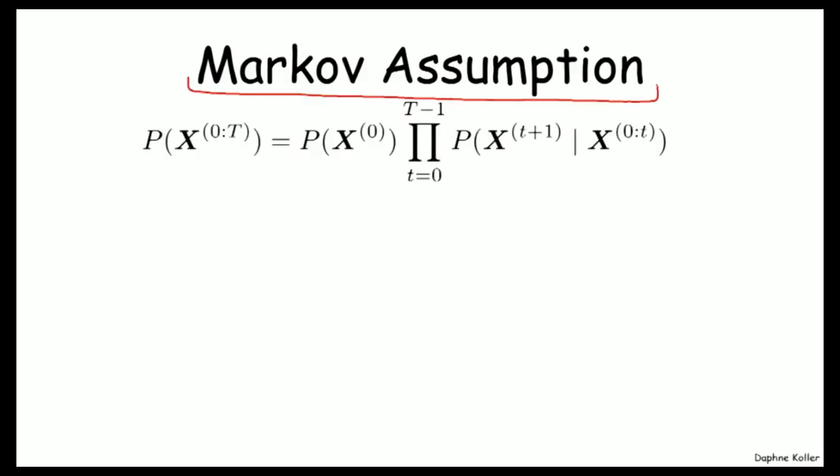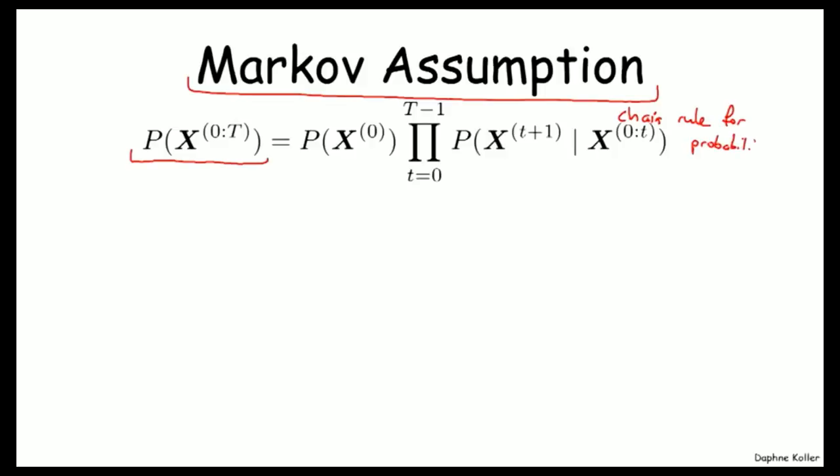The first of those is what's typically called the Markov assumption. And the Markov assumption is effectively a type of conditional independence assumption. So it's the same building block that we use to compactify general purpose graphical models, and we're going to use it here in the context of time course data. So here we're looking at the probability of the set of variables X spanning the time from 0 all the way to capital T. I haven't made any assumptions yet in this statement; I'm just re-expressing it in terms of the chain rule for probabilities. There's no chain rule for Bayesian networks here. This is just the chain rule for probabilities.